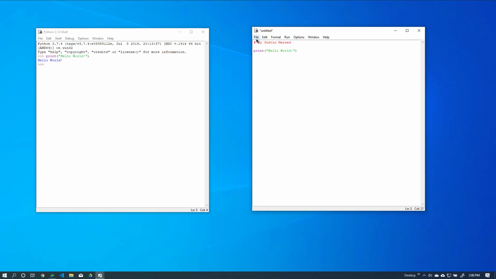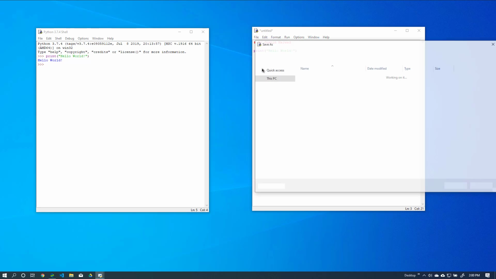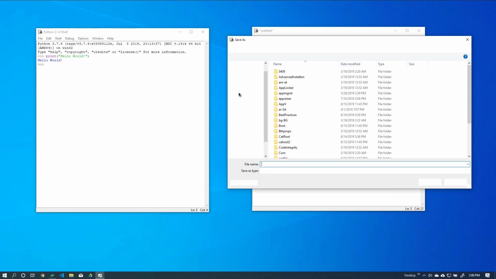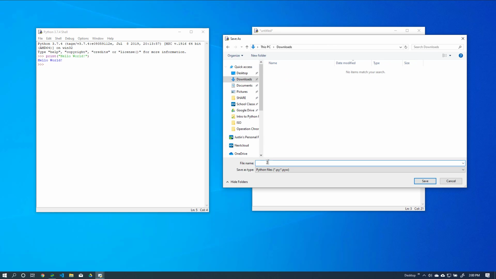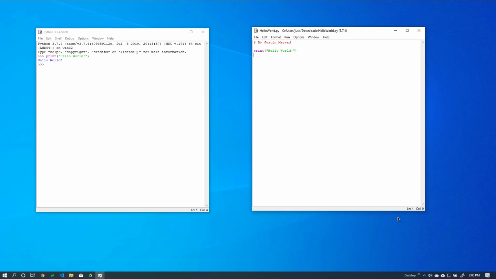But first, we're going to save it. So you can go to File and then Save. I'm pretty sure you know Control-S by now if you've been using a computer for a while. I'm just going to save this to my Downloads folder. You can save this wherever you'd like. And just type hello world, enter. Alright, so this just successfully saved.